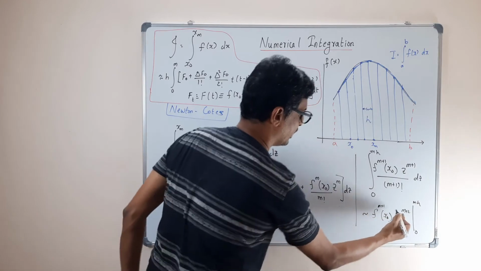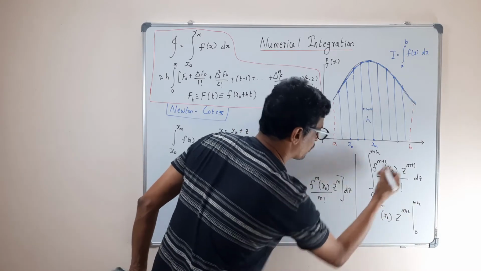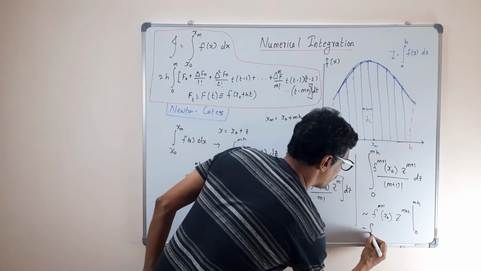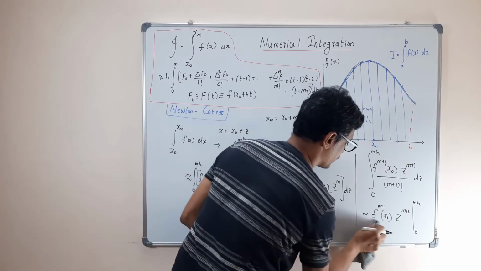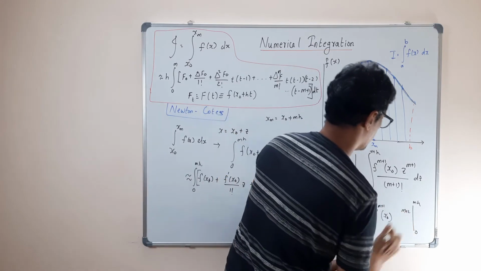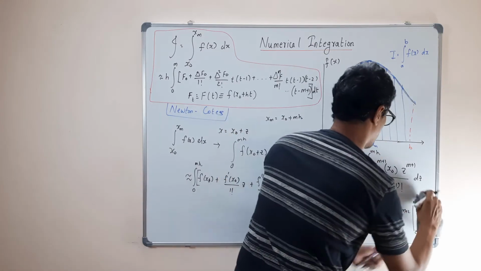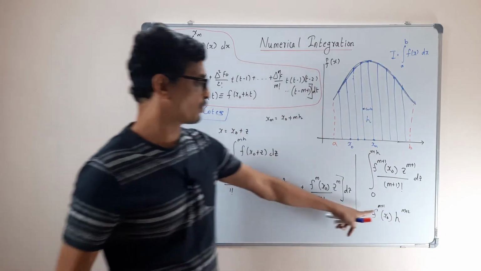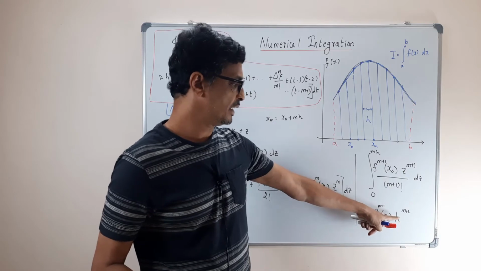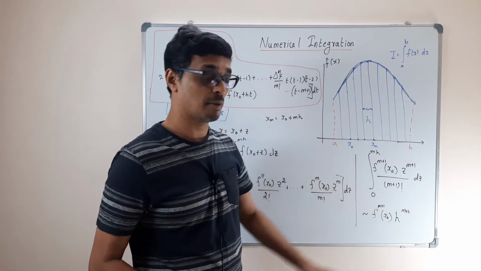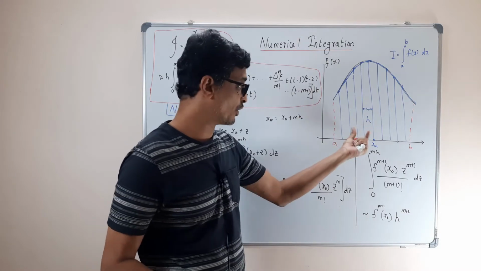So I'm not putting the exact number, but this typically goes as follows. When I put z equal to mh, I can simply write it as h. This is the order. Typically the error will go in the order of the m plus 1 derivative multiplied by the interval width h to the power of m plus 2. That's what I said in the beginning also.